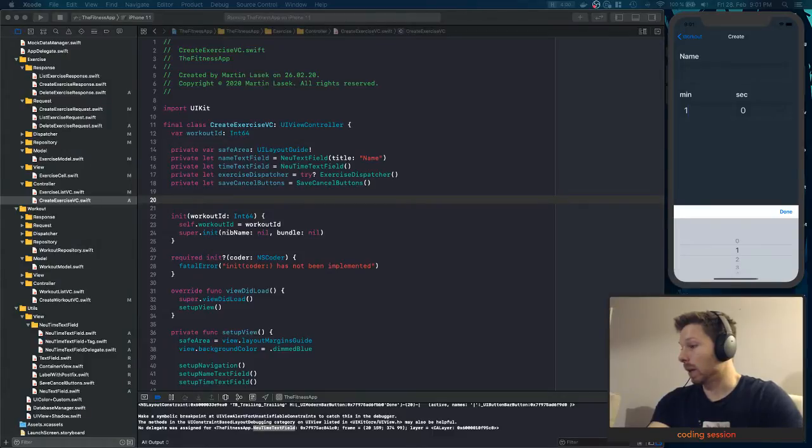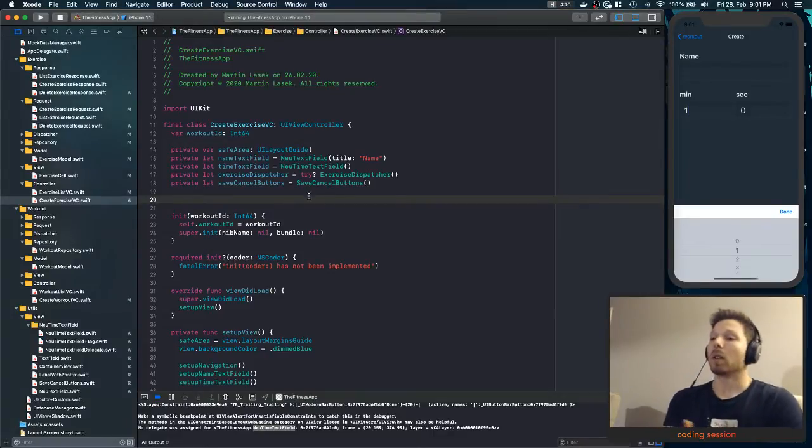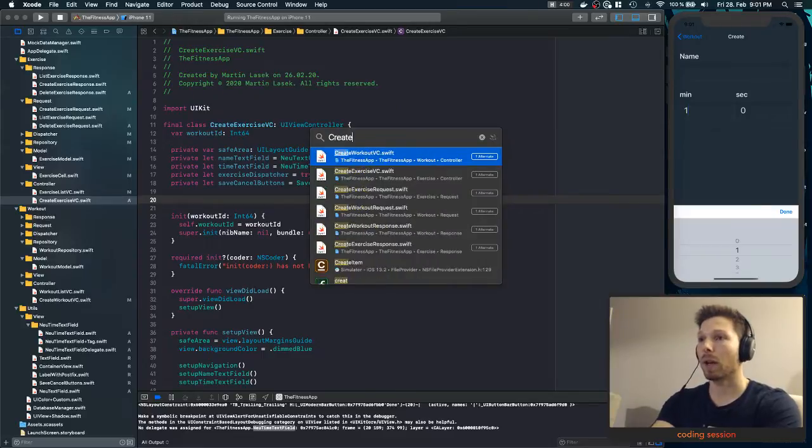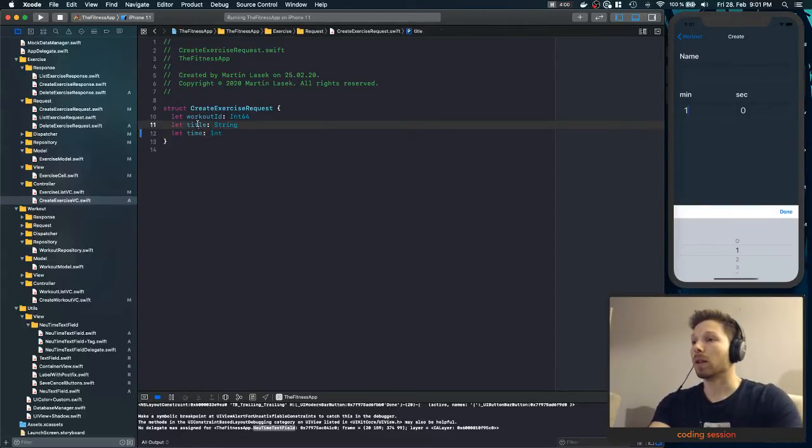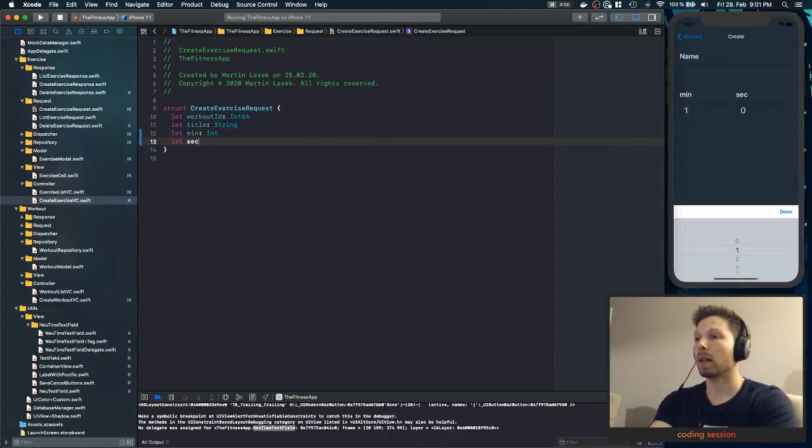Let's see, we need a local property that will be populated with the information that we want to store, and that's going to be create. Let's see, we have create exercise request, workout ID, title, time. This one's going to be minute and second.